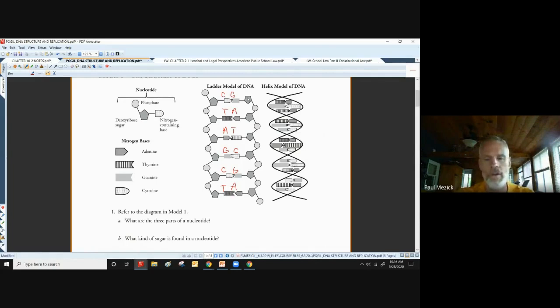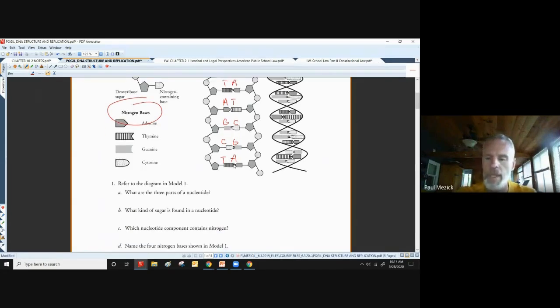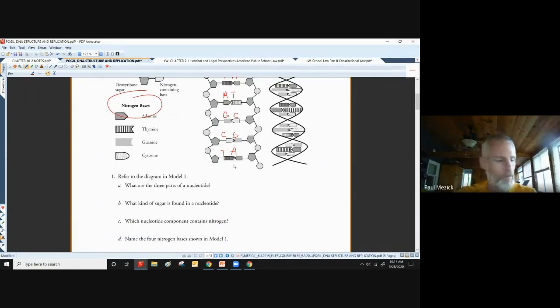Really here, the idea is for you to walk away with understanding that there's only four things, four nitrogenous bases, and the combination of those bases are what make up your genes. And the way DNA makes a copy of itself is, number one, there's only four things it has to worry about. So that's pretty cool. You don't have a lot of different chemicals to worry about. The other thing is it uses what we call semi-conservative replication. And that's really important to understand. Does that mean anything to you, or is that something that you're not comfortable with?